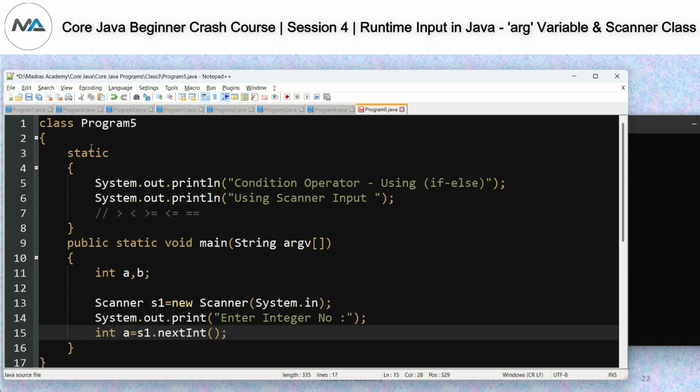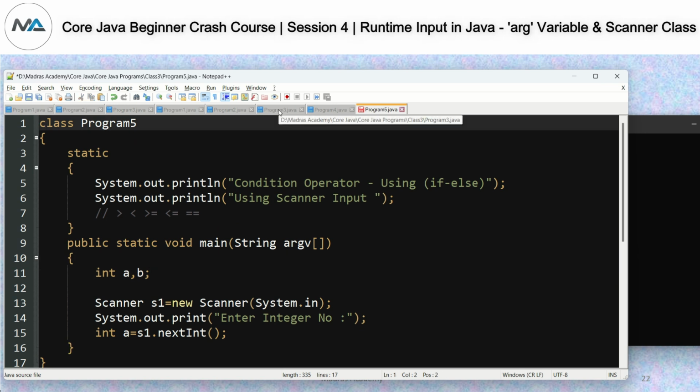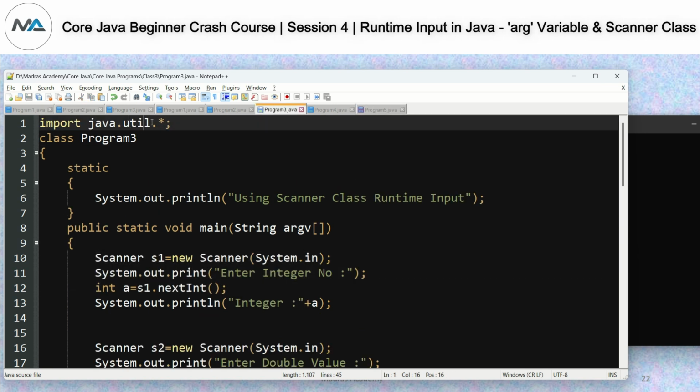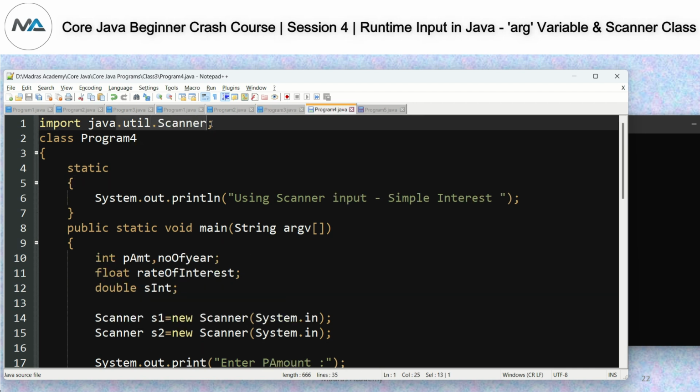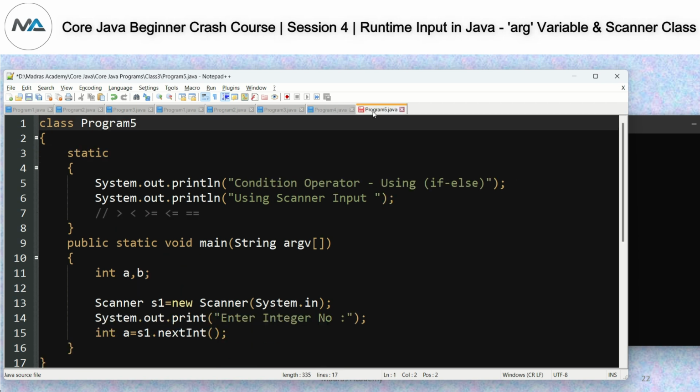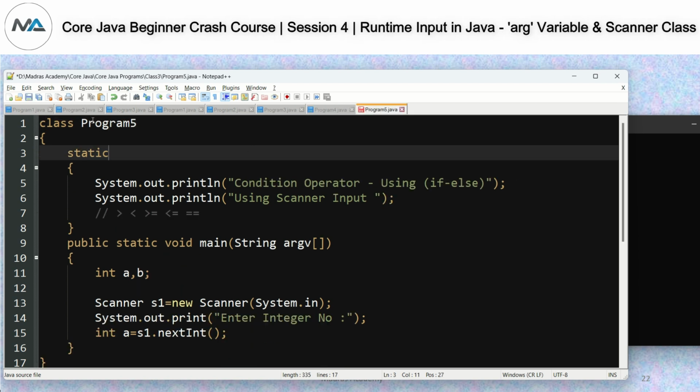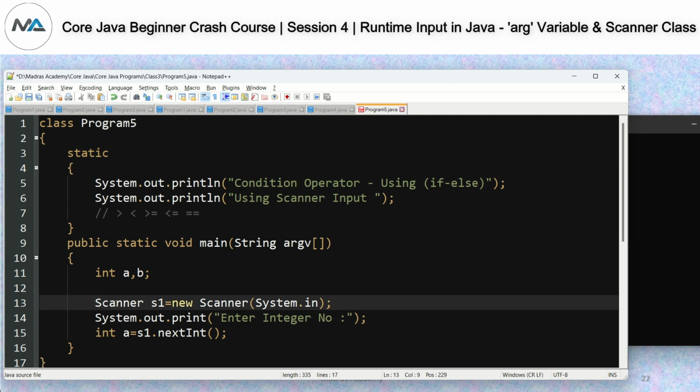But in this class I didn't import the package. See, in program 3 I imported the package using an asterisk, and in program 4 I directly used a scanner, but in program 5 I didn't import the package. Without importing the package, if I'm going to use the Scanner class, we have one more way, java.util.